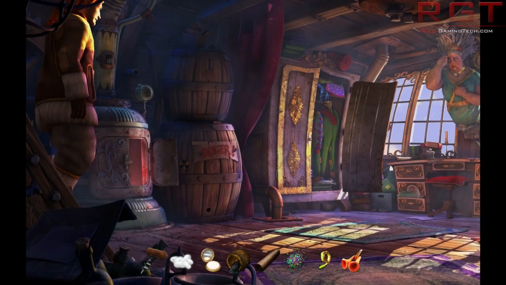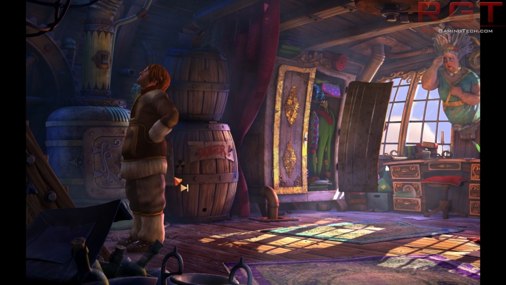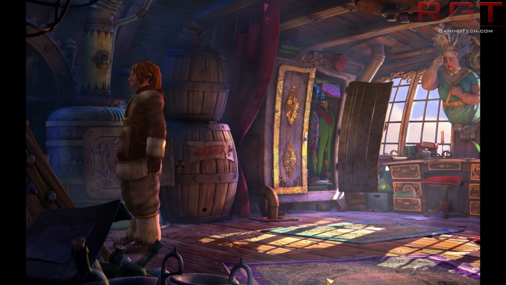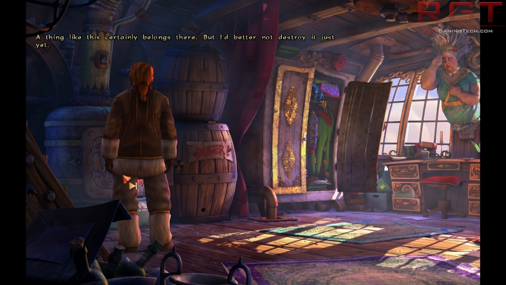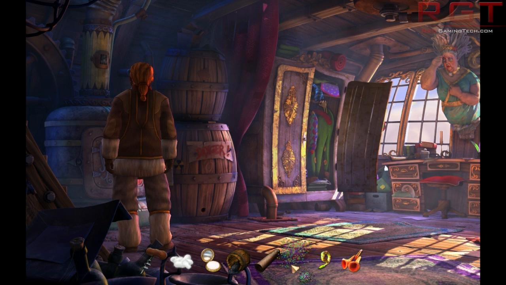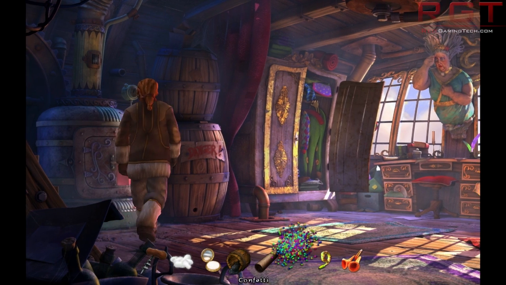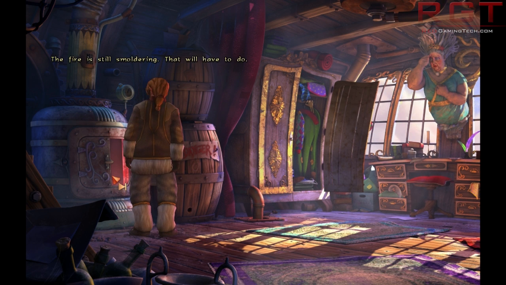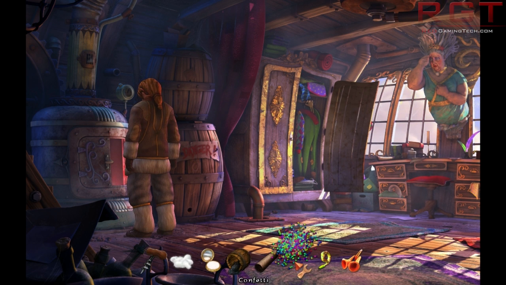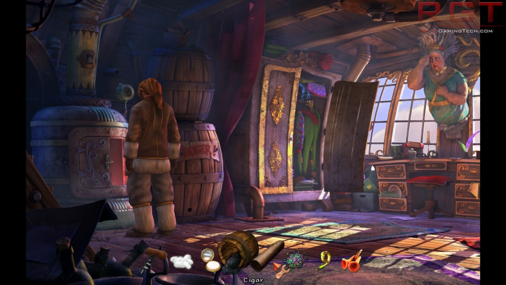Okay, what about... You won't take me back. A thing like this certainly belongs there, but I'd bet... The fire is still smoldering. Experience is... Well, I was more... Use the damn item, you twat. The fire is still smoldering. Okay, apparently... Alright, that's not going to happen. A thing like this certainly belongs... Alright, that doesn't help me at all.